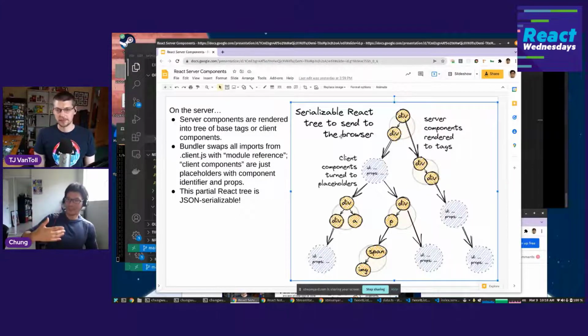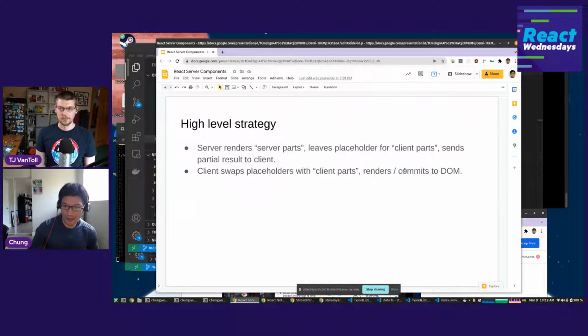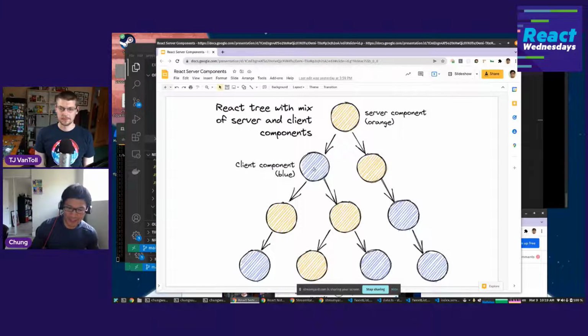So if the client component depends on the server component, that means the server component code needs to be sent to the browser too, and that defeats the whole purpose of being able to only send client stuff to the client and keep the server component stuff on the server. So client components can't import server components, but still you can see trees like this where you have client components and server components interleaving.